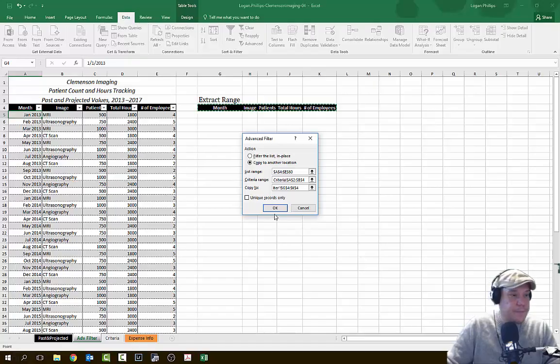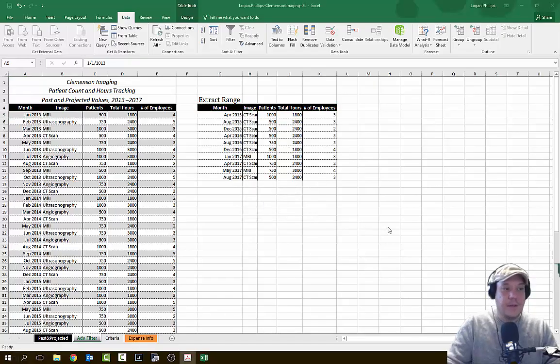Okay, and we're going to hit OK. You can see here now we have an advanced filter. We looked at information specifically for above those certain dates with MRI and CT scans only, and it's filled in all of the information that we've asked of this data. So this is a more robust way to ask questions.